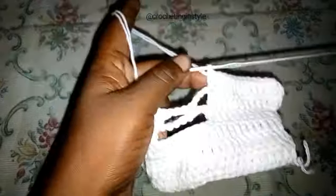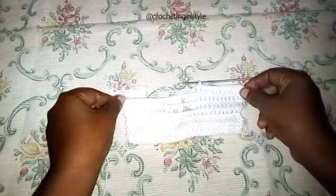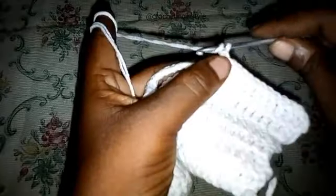Let's meet here. This is how your work will look. You can see the work has started enlarging. So you are going to chain 4. 1, 2, 3, 4. 4 is half of 8, and you grab both of them like that. Make a single crochet stitch, and then you are going to chain 4 again.